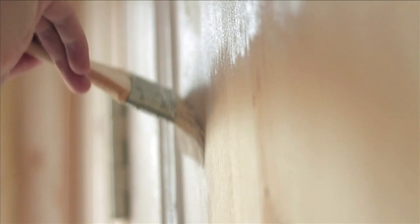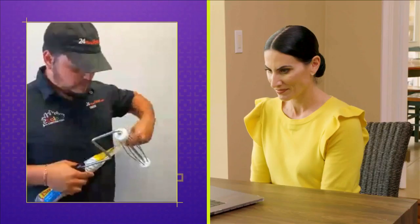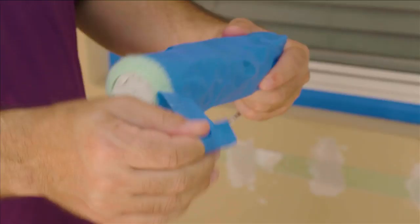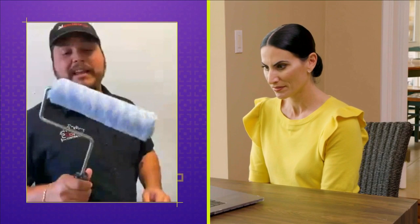Do you have any tips you'd share as your top tips for DIY painters? When you open a brand new roller and you haven't used it, you have a whole bunch of lint on it — but you don't want to have lint on the walls. What we do is grab the roller, put blue tape around it, and just spin it off. We'll do that two or three times to make sure we take off all the lint. That's to remove the lint because if you paint with it, you will start seeing boogers everywhere. So you don't want to paint with a fresh foam roller without first removing the lint.